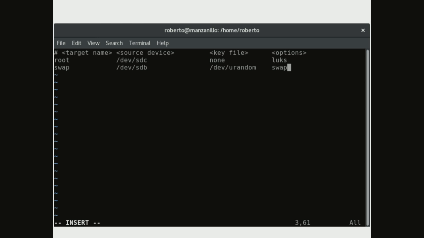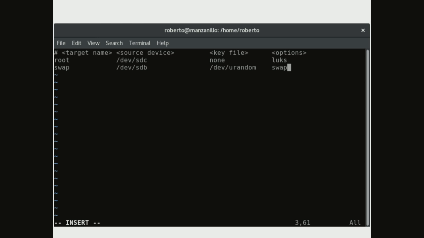And then we're gonna tell it our root file system. That's the target name, the name we want it to have under dev mapper, and then the source device, in this case the encrypted physical device. I say that in quotes because really Linode's allocated us a virtual device. It looks to us like a physical device, so that's how we're going to treat it. Key file. LUKS has the option for you to have a key file specified. So if you had a hardware key module, you could physically plug it into the server and put that there, and then you don't have to enter a passphrase. We're telling it none because we want to enter the passphrase on the server's console whenever it's needed. And we're just giving it the option that says it's a standard LUKS, because cryptsetup supports a couple different approaches.